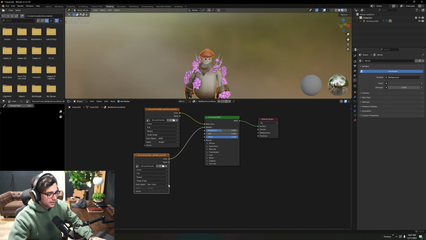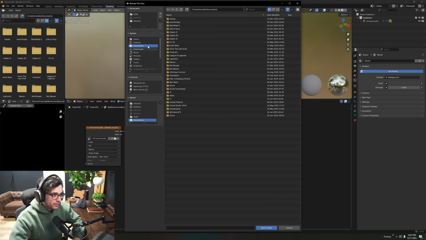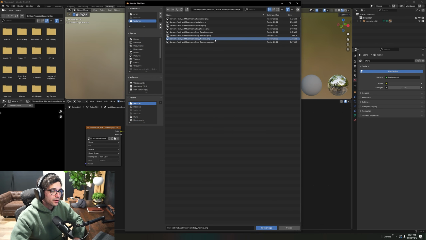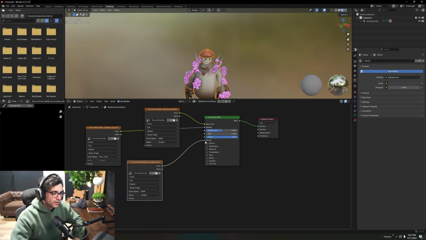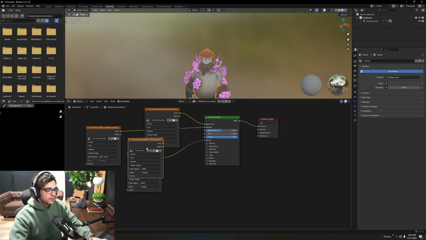Cool. Now we're going to copy this one and paste it again. Let me drag this one back here. Try not to get too lost here, boys. Hit that exit, now open. Again, we're going to click on this and go to our normal map. And again, we're going to drag this into the normal section. That's all we're doing here. And this is all you've got to do if your stuff is broken.